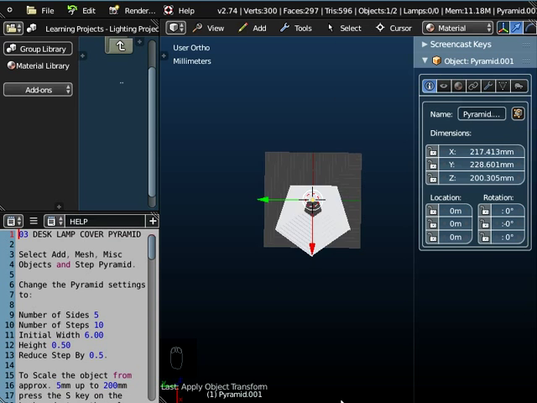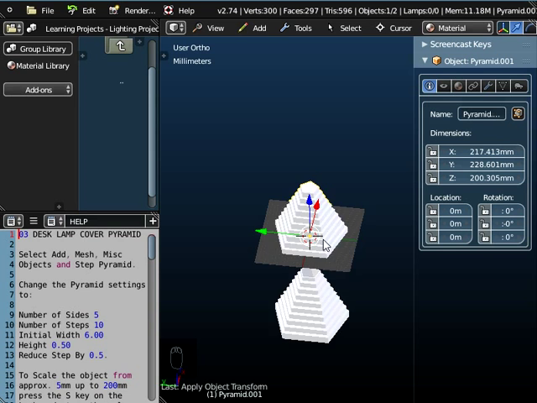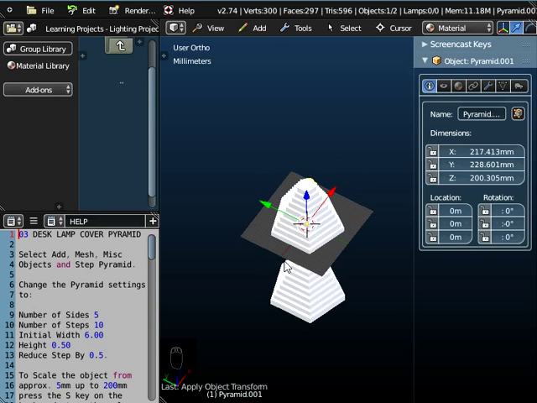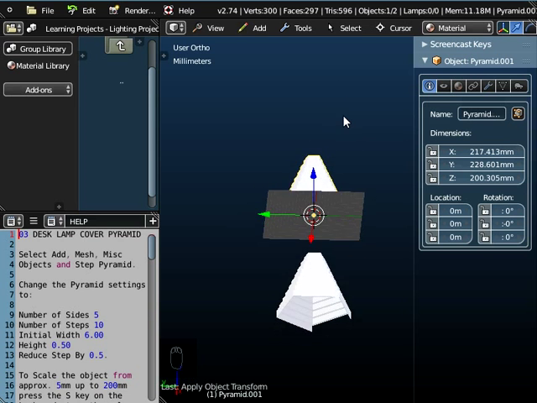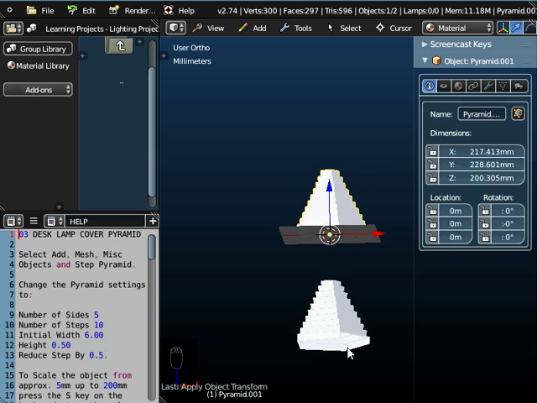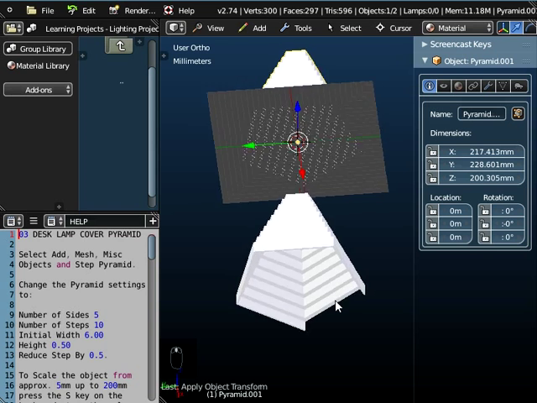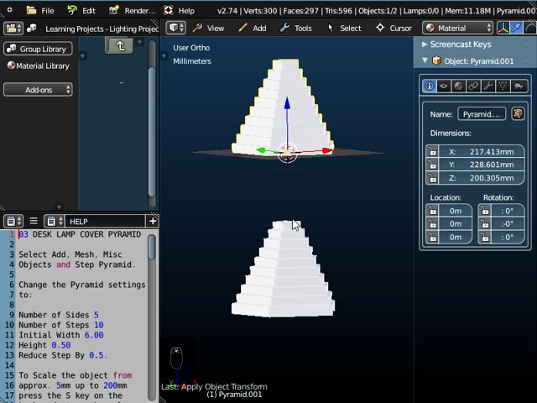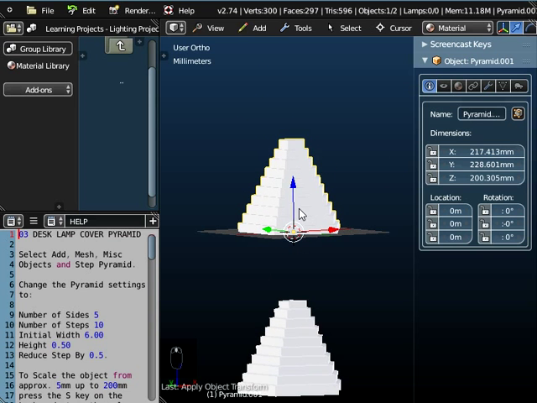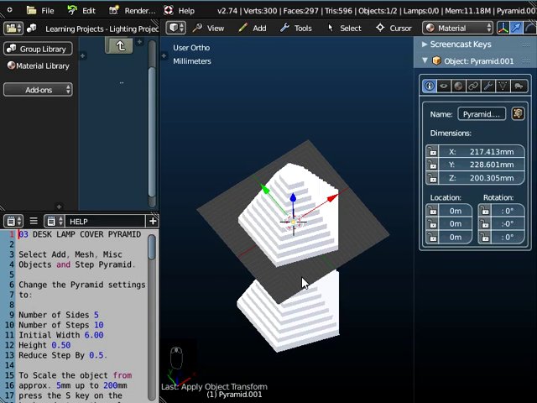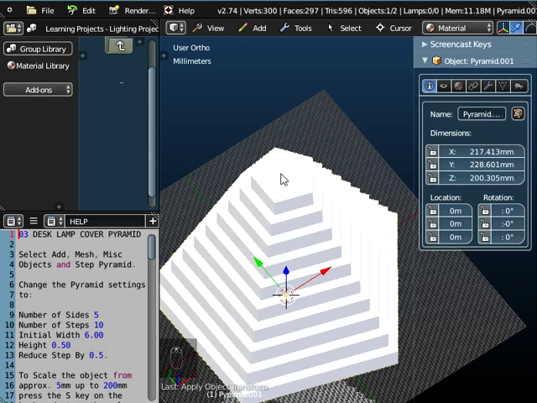Now you notice the one at the bottom, it's got a hole in it at the bottom and at the top, and that's what we want to do with our pyramid now. We want to put some holes in it, and we want to put the gap in at this side, which is where the cable would go through, because we're assuming that this is a cover for a table lamp. So first of all, let's delete the face at the top of this.